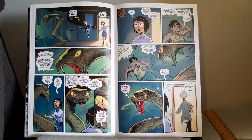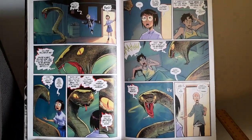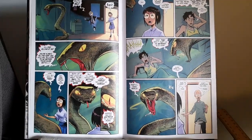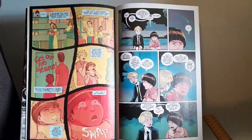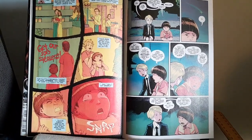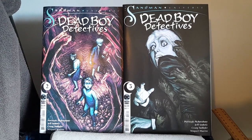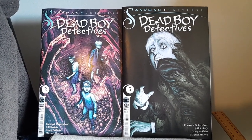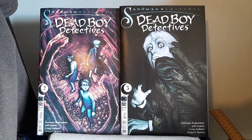Jumping a little bit further into the story, one of the characters which we meet in the previous issue happens to turn into the snake that we see here, and the character's name is called Melvin. And last but not least, we move towards the end as we learn a little bit more about his character and what happened in their life. And so for the internal art rating, seeing it's quite consistent between both issues, I gave it a 7.5 out of 10. Now moving into the area of the story.